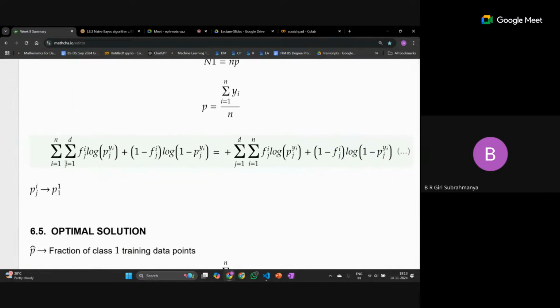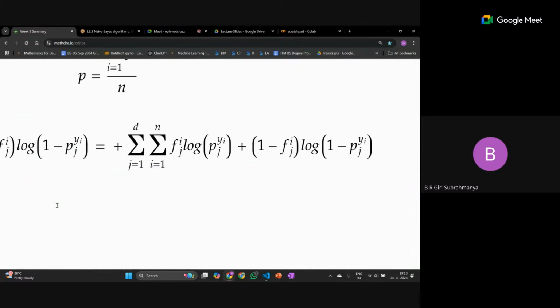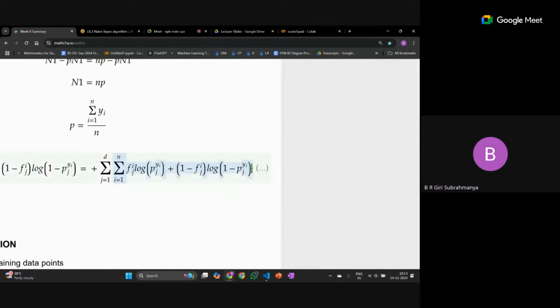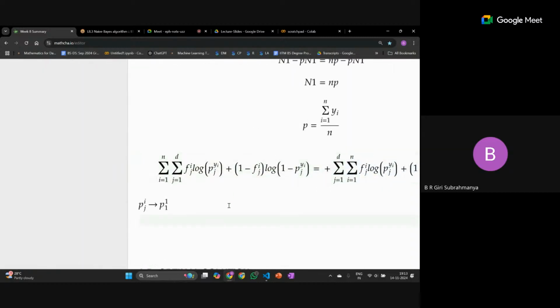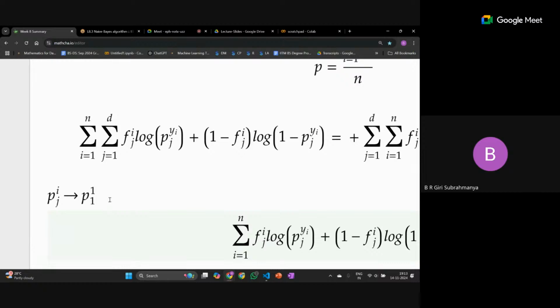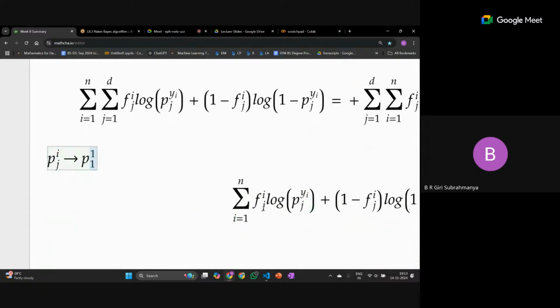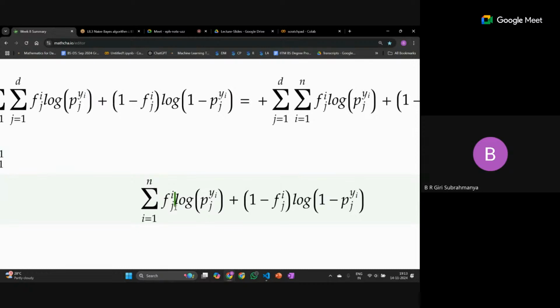Now you want it for a particular feature, so you will take this one alone. Let's say you want it for feature 1, and for label 1. Now you're trying to predict for feature 1, so this j will be 1 here, j will be 1 here again, and again here. And the label will be 1 again, right?